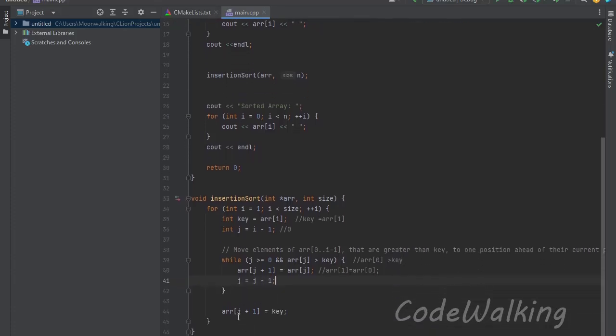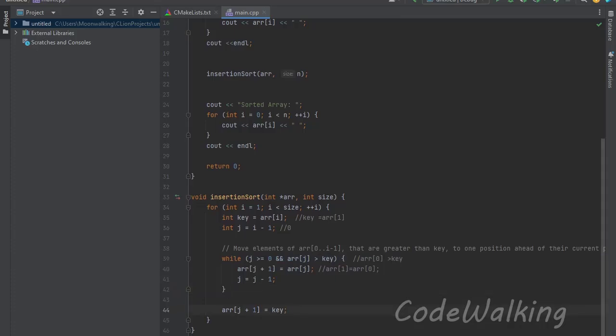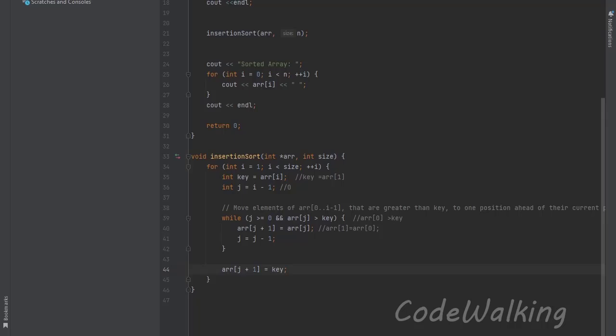After this whole while loop executes, we have array j plus 1 equal to key. What was key again? The value of the array at index 1. So array at index j plus 1, index 1, is equal to key, and then the loop executes and all that.